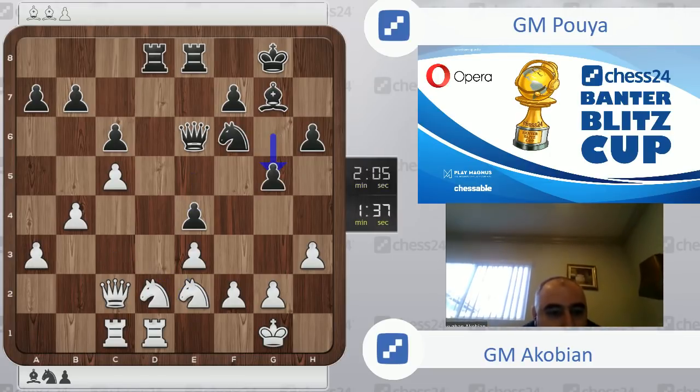There's no increment. Okay, yeah, I'm clearly better here. Knight is coming to d6 now, and yeah, just the time is the problem. Otherwise, the position is, I think, almost winning here. g5 was, I think, a really bad move, it weakened the f5 square. So next is knight c4, knight d6, and put a knight on f5. That's a very nice square.